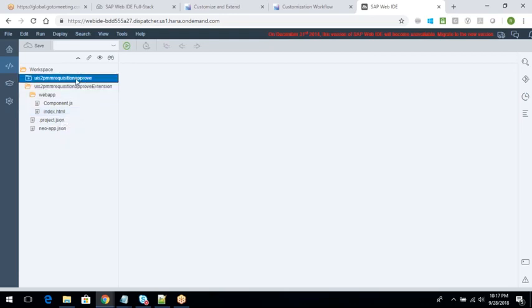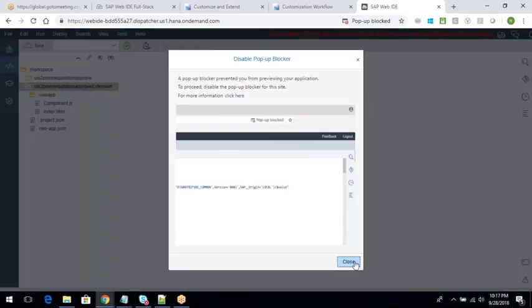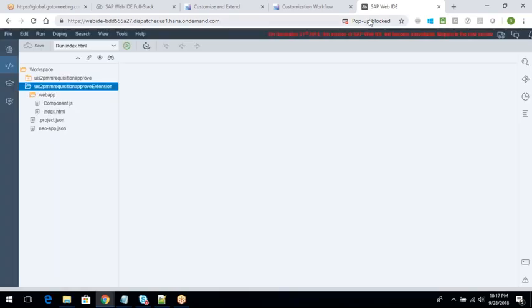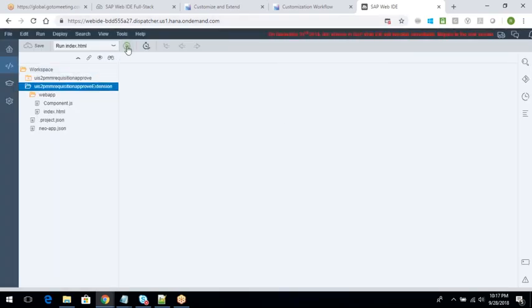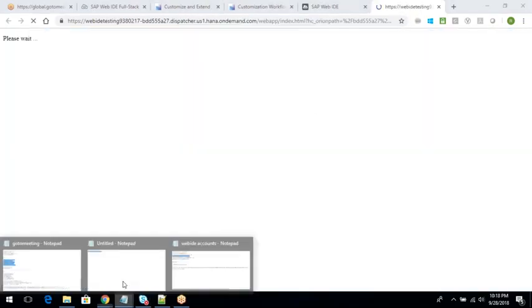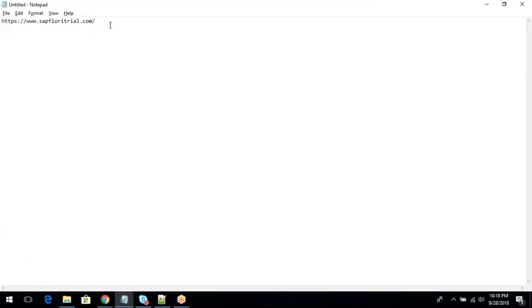And at this moment, if you run your extension project or the original project, any one of them, you will get the same output because you have not made any changes. Okay. So now I am running the extension project and you can see the output of your original application itself. Okay. Right. So by the time it loads, let us cover some theory concept here.